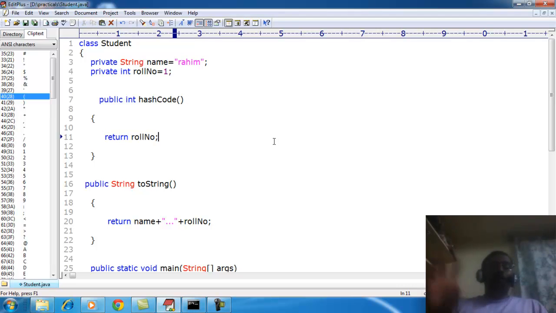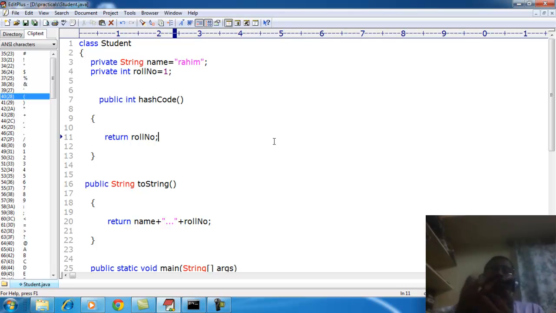Now I will make you understand very clearly about this hashcode and toString method by giving the conclusion. See, whenever the programmer tries to print an object reference variable, the Object class toString method will be executed internally. That Object class toString method will again call the hashcode method. For example, if in our class I'm not having a toString method and I'm having only a hashcode method, what will happen?